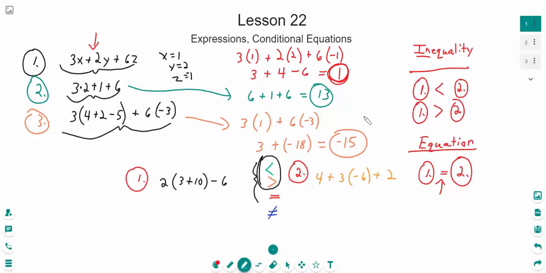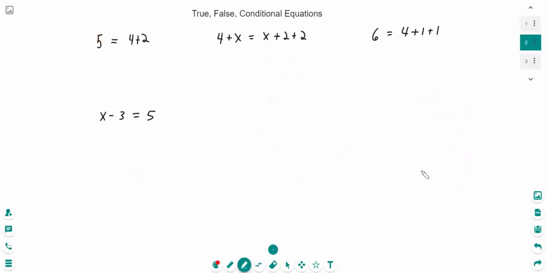In this book, we are going to be more focused on equations than inequalities. We will touch on inequalities, and later on in Algebra 2, for example, you'll be digging much more into inequalities. But for this year, we're going to be focusing primarily on equations. So two expressions being joined with an equal sign. All right, so let's move on from there.